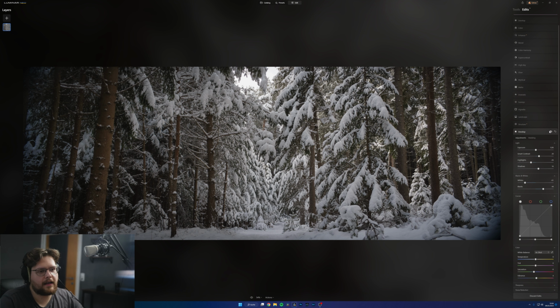Okay, then we have the super contrast here, and this slider I really like to use in the later parts of the editing process, because we can work with the shadows, we can work with the highlights and also the midtones. And what I really like about that is if we added some effects and the bright parts just became a little bit too bright, or the dark parts became a little bit too dark, we can adjust them again. So as you can see, if we slide the highlights to the right, we take them down a little bit. And it also works the other way around with the dark parts.